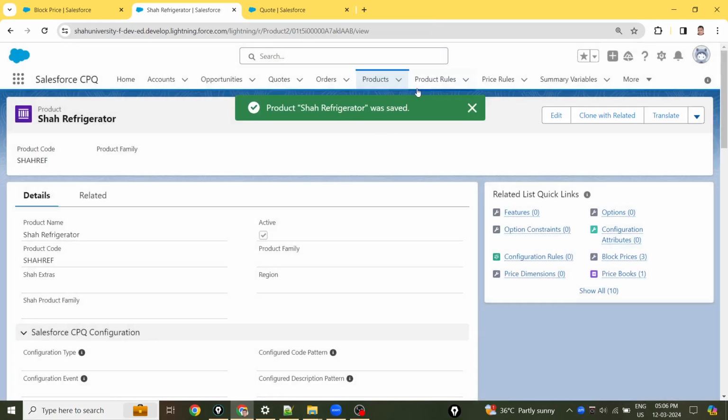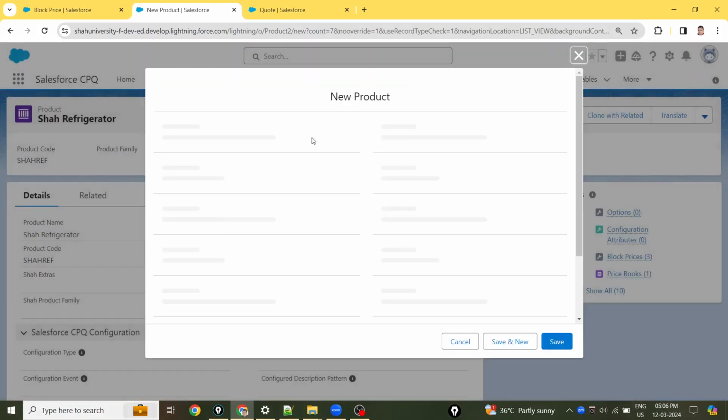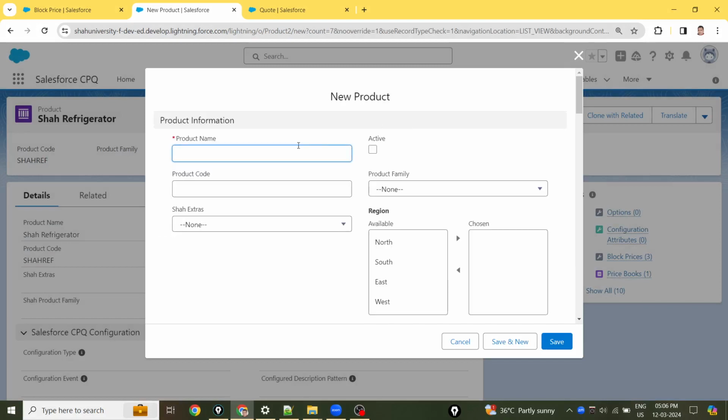We're adding another product, refrigerator installation charges, ref install.